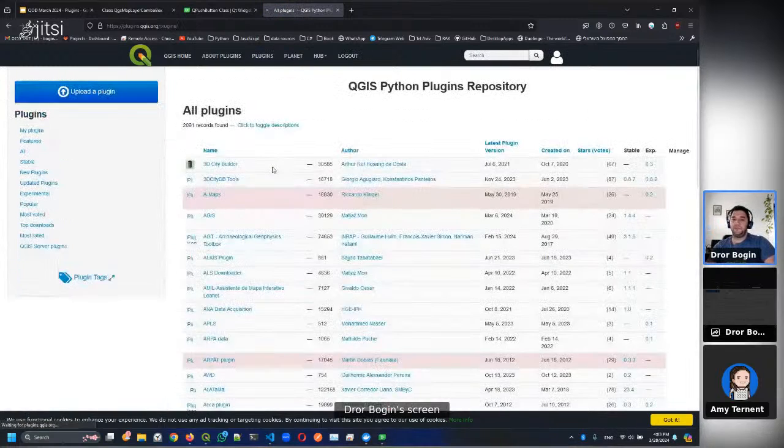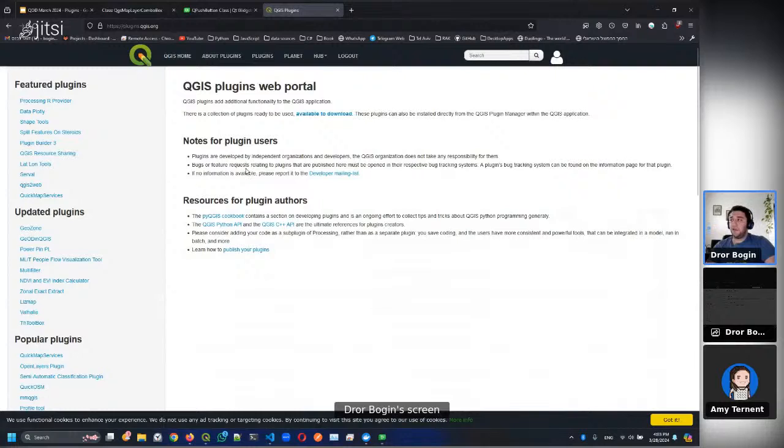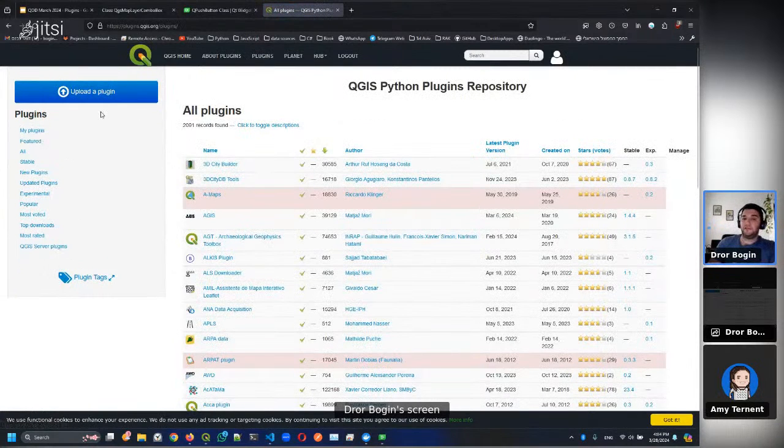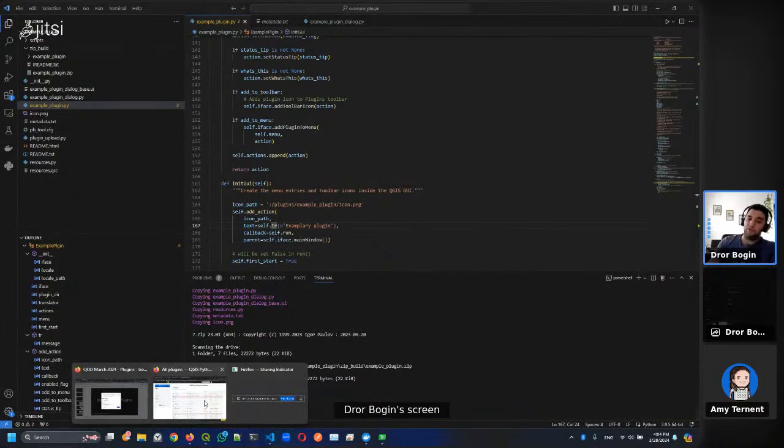It's a pretty simple process. It's also important to read the notes about plugins. For example, first of all, there's a learn how to publish your plugins note. But there's also some general notes about do's and don'ts when you're building a plugin. So again, a pretty good first stop before you select that. And then when you go to plugins, there's a big upload a plugin button, and that's it. Again, when you're done, PBT zip and upload.